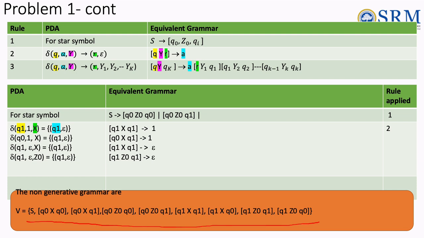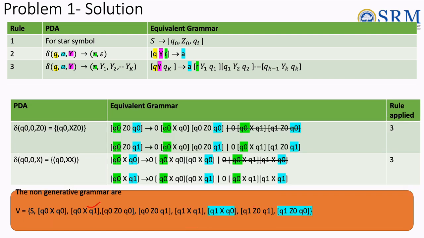So Q1 X Q1, oh sorry, here it is Q1 X Q1. Sorry guys, Q1 X Q1. So Q1 X Q1 has a production. Then Q0 X Q1. So Q0 X Q1 has a production. Then Q1 X Q1 again the same one. Then Q1 Z0 Q1. So here we have the production. So we have these productions now. So next, I think this tick will not be there. So the second one, okay, I should remember. There is this one Q1 X and this one. So these productions we already have, right?